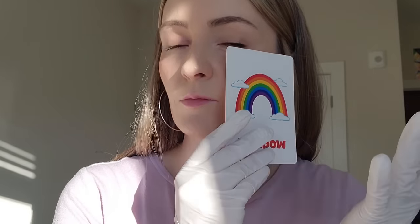You get a rainbow. Now, rainbows are incredible. There's lots of color. There's so much that you can do with a rainbow. And of course, if you have it right on your cheek, it could be something that people could look at and say, oh, wow, look at the rainbow. Oh, it's beautiful. Or you could do something like a key, okay? Keys are, you know, they're generic, but keys, they have meaning.